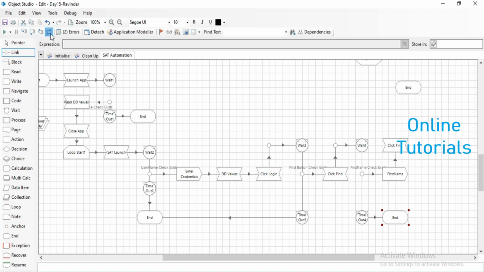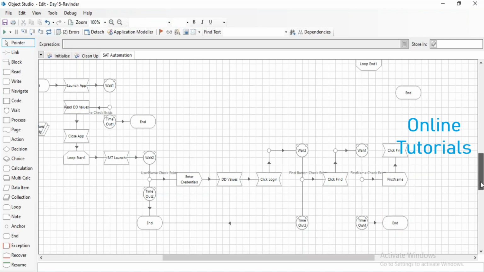That's it. Reset. Fine. Now, then what we have to do? When you click on find, it will take some time to pop up the search table. So not the code stage, that is the wait stage basically.